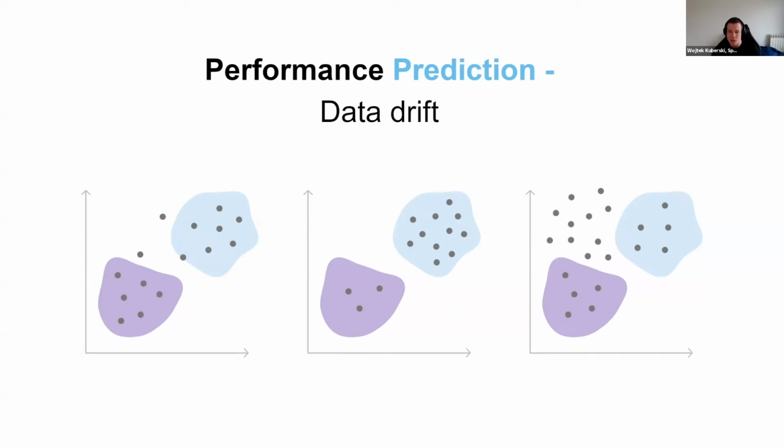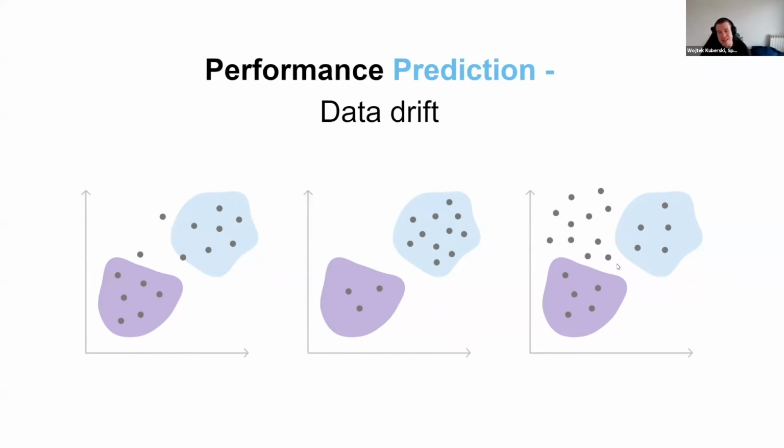And as time passes, there are two example things that can happen that will influence the performance of the model. One of them is that the data moves from the region where the model is performing well to the region where the model is not performing that well, which we can detect. Then we can reasonably say, with quite high certainty, that the performance of the model has decreased, and we can even measure this effect.